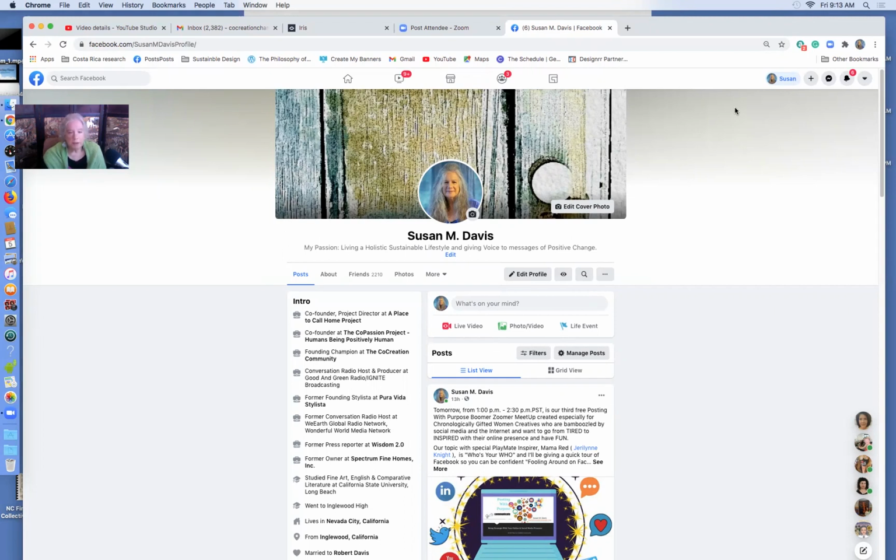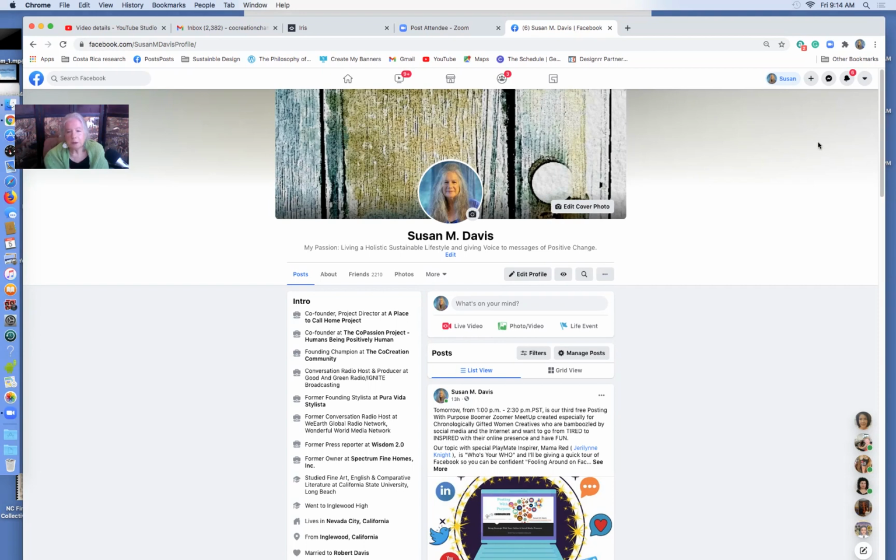I always recommend, especially for us Boomer Zoomers, that we look at things as big as possible, and the desktop computer or a laptop computer is the way to do that. It's just so much easier to set things up when you can actually see them. So here it is on my computer, my profile.